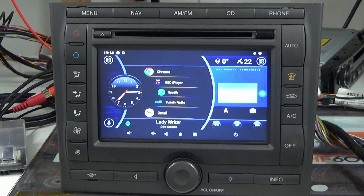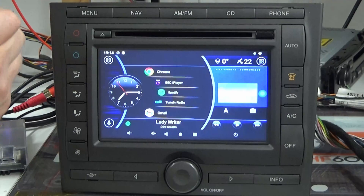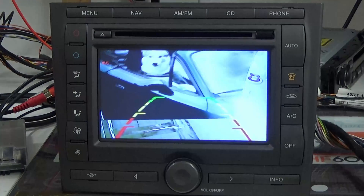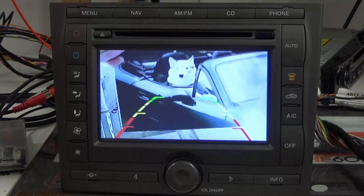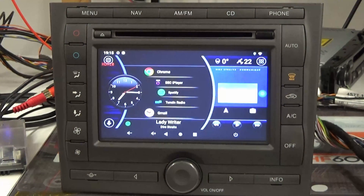There's also a reversing camera — a reverse trigger input wires into the reversing lamp so that when you put the car into reverse gear it will automatically activate the reverse camera. I've got a test camera set up in my workshop. The picture quality isn't great because I'm indoors, but if I simulate putting it into reverse — I'm just holding up a picture of my dog driving an MX-5 — so you'll get the idea of what you'd see. I don't supply reverse cameras, but any composite video — PAL or NTSC — should work, plugging into the phono/RCA input on the Fordroid unit.